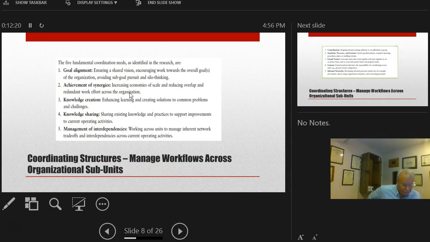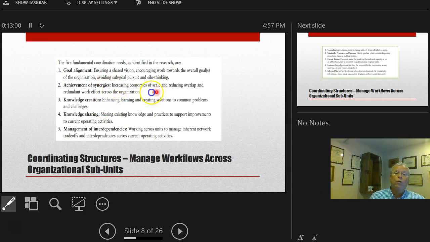So the key to all this, and this is from experience here, I can tell you, is anytime you're working in matrix types of organizations, or really any type of organization, you have to have goal alignment. And goal alignment means that everyone that is affected by the action of a sister function has to be on the same page with them. So this gets back to what we talked about earlier about if you're going to make a change in what your shipping is going to be, you better let everybody know, because they may not feel that way, and it may not be really in the best interest of the company to do that. Maybe in the best interest of that division or that department, but it's not in the best interest of the company.